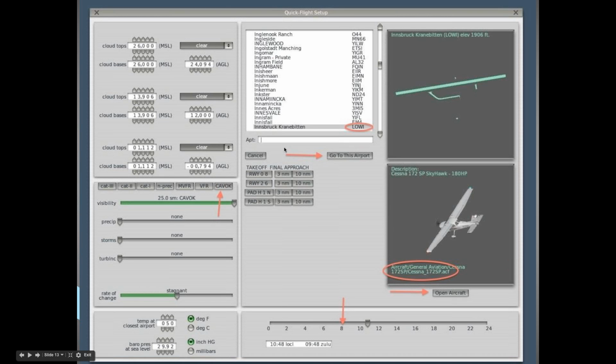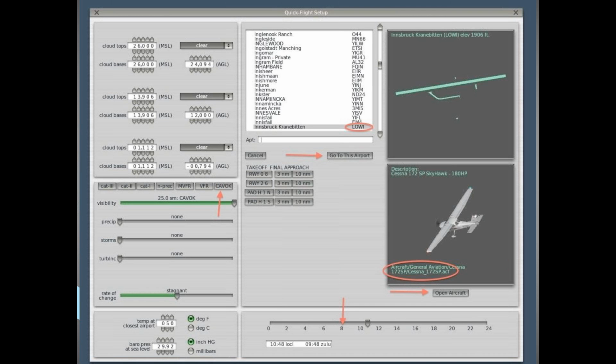Now, just a review, under quick flight setup, which is under settings, the airport we're flying out of is Lowy. The flight abbreviation for this airport is LOWI. The runway we're flying on is runway 8. And we're not doing a final approach. We'll be doing that in future lessons. 3 nautical miles and 10 nautical miles, that's just how far away you are from the landing strip.